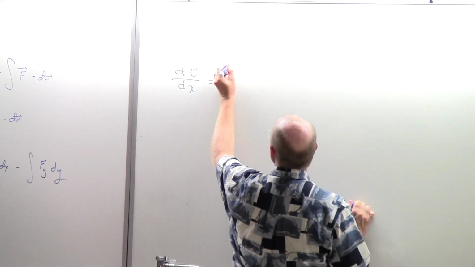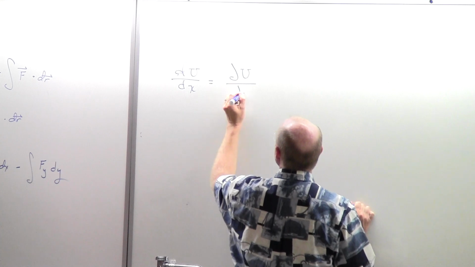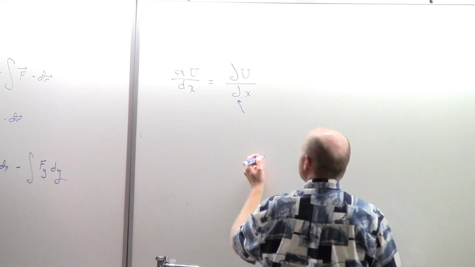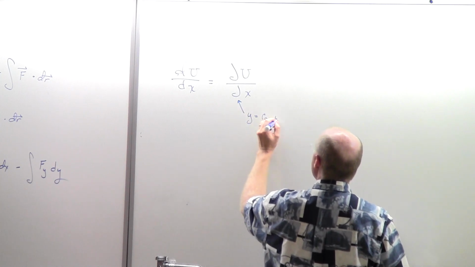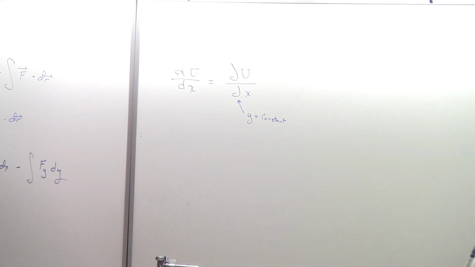We like to say this: let's take the derivative of u with respect to x. And what we mean by this funny little symbol is, don't treat y as a variable, but treat y as a constant. The fancy word is a partial derivative. Whatever the equation is for the potential energy, if you take its derivative with respect to x, and if you see a y, just treat it like you would a constant. Just treat it like it was the number 5.